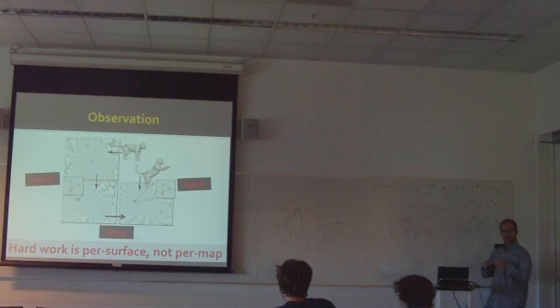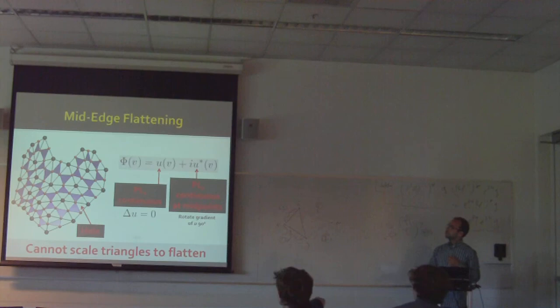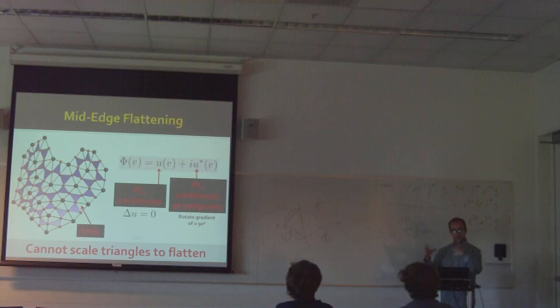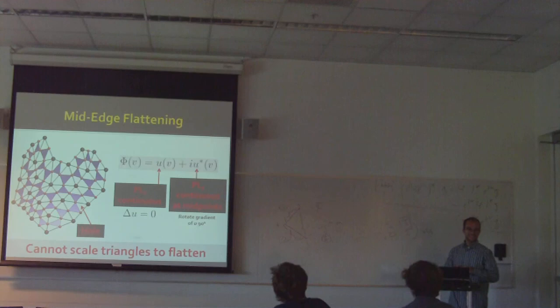Of course, the actual algorithm for conformally mapping a surface to the plane does require a little bit of thinking. It turns out that this is one of these cases where the discrete version is harder than the continuous one, in that it's oftentimes impossible to map a triangle mesh to a plane conformally in the sense that you just scale each of the triangles. So we have to redefine, once again, what it means to be conformal to the plane, which is a little bit of a shame in such a sense.